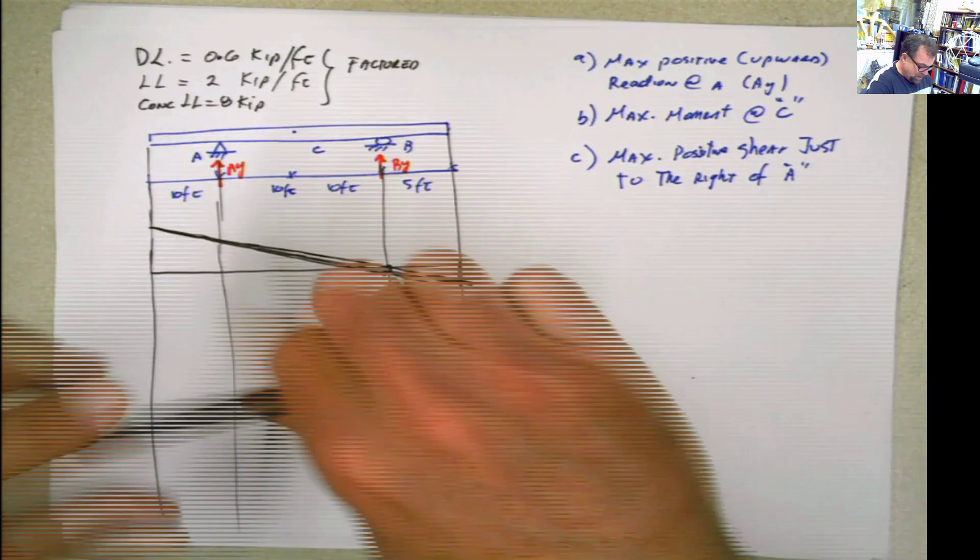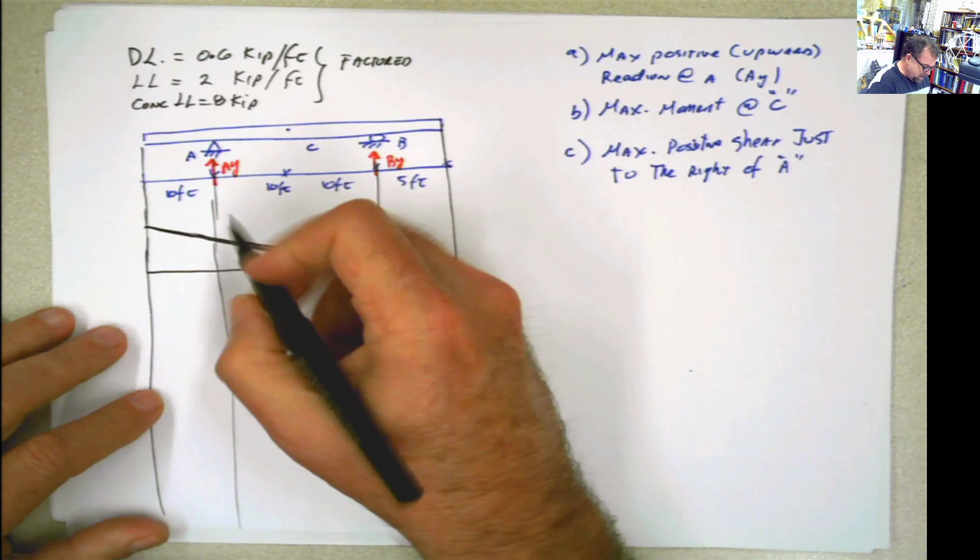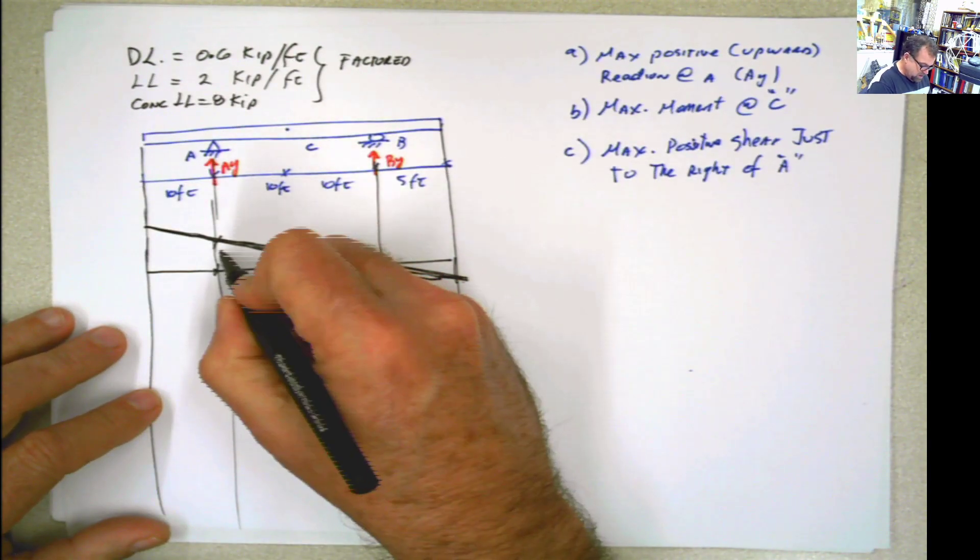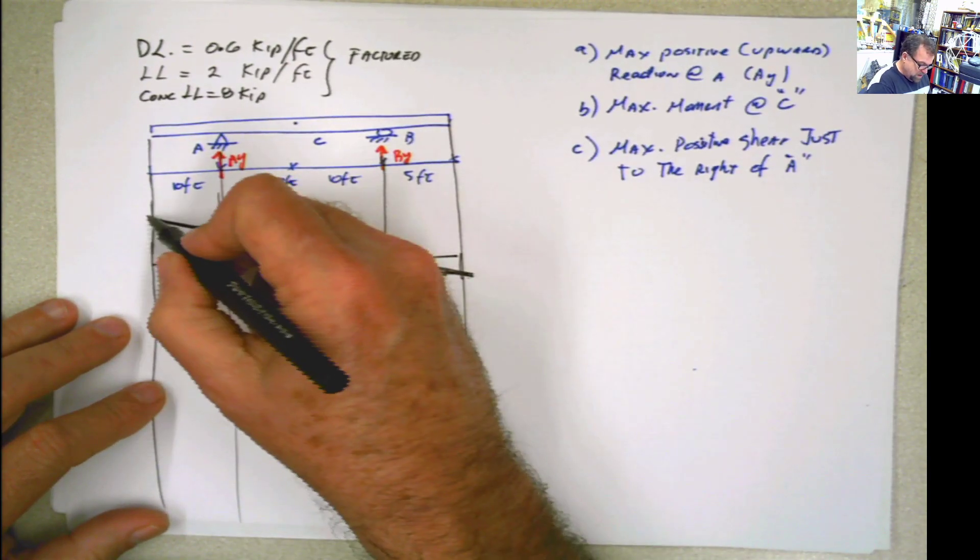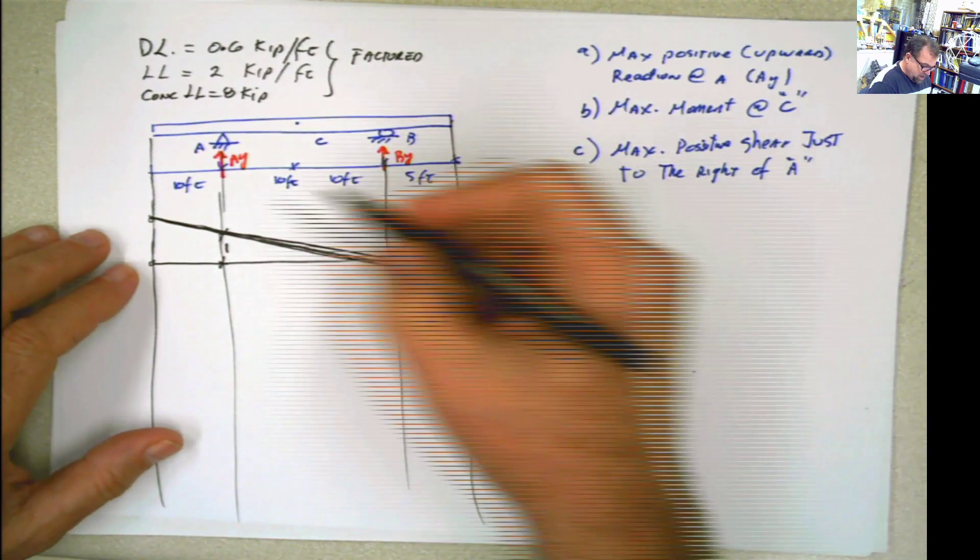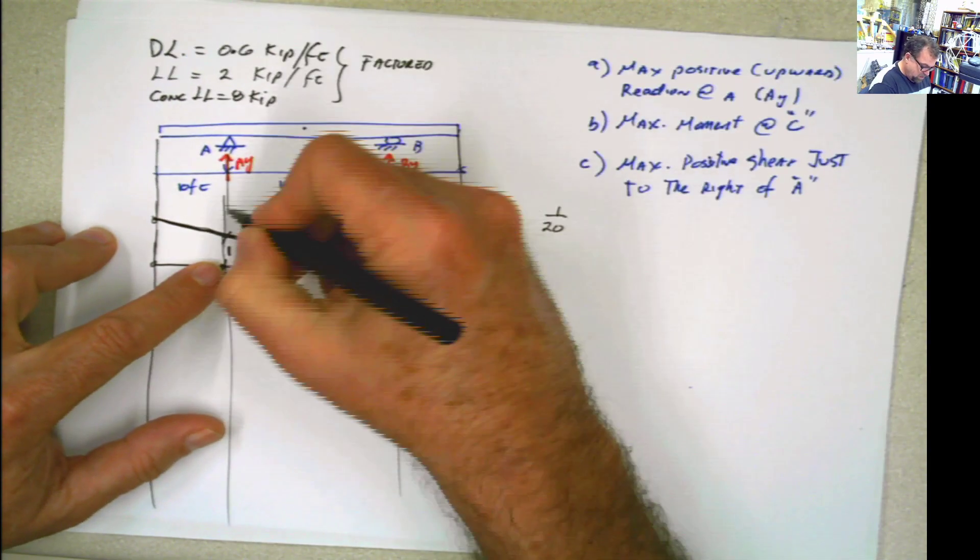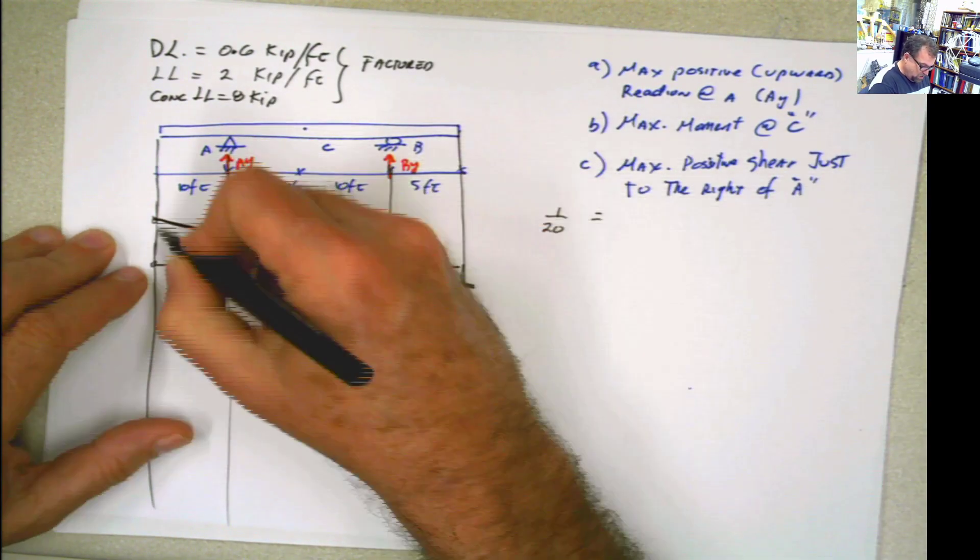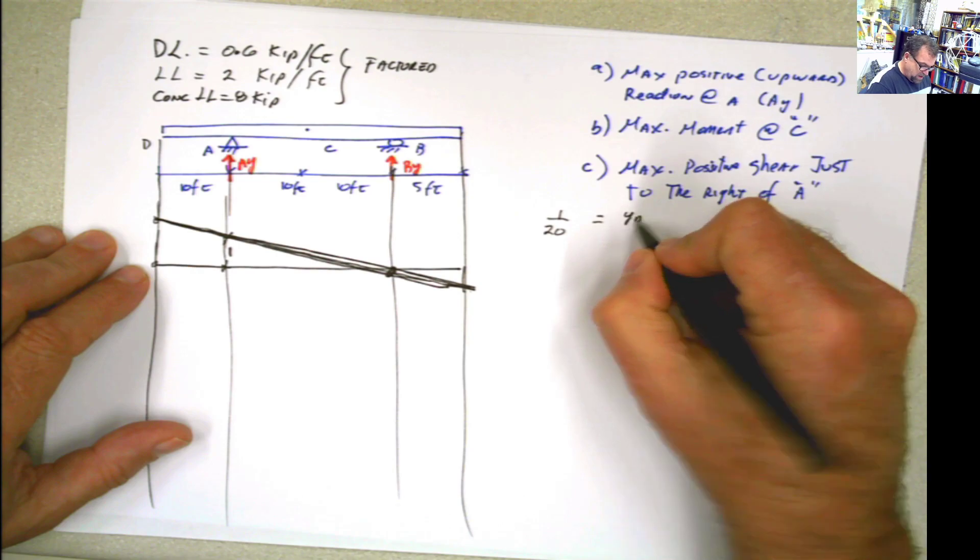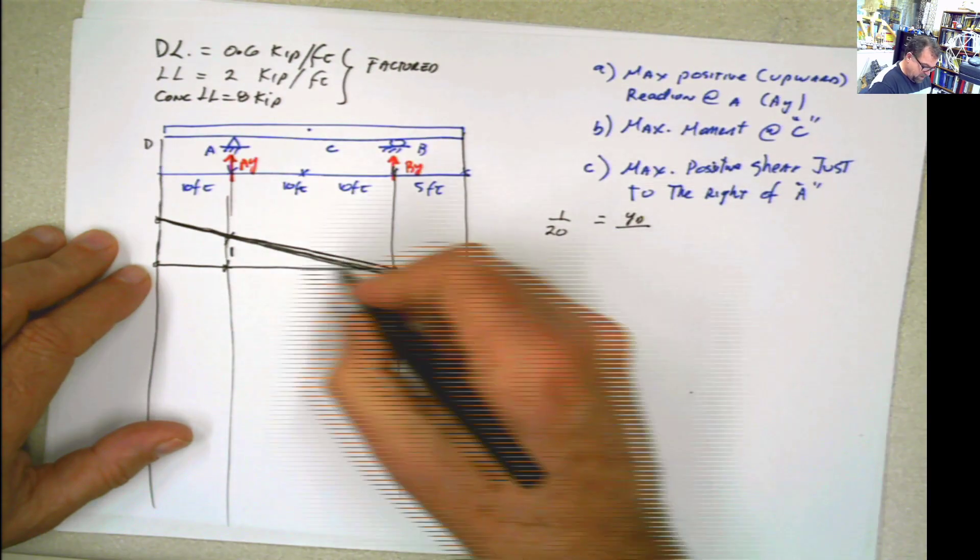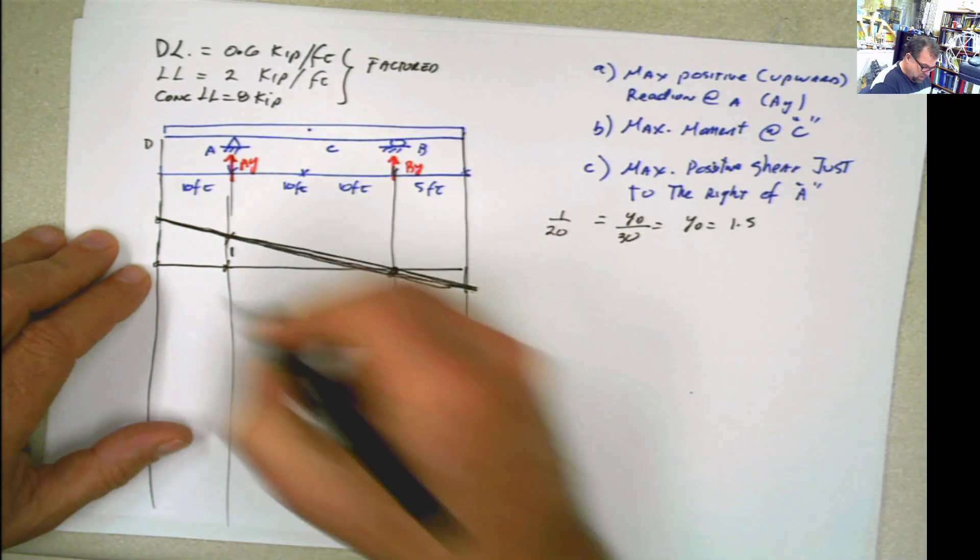And because when this was here and I apply this force, the virtual displacement that I am applying, this one here, this displacement is 1. And we have all the distances. So if this is 1, and I want to know how much is the virtual displacement here, well you can say that this 1 is at 20. So 1 divided by 20 has to be equal to this displacement yd divided by 30. And then that distance is going to be 1.5.